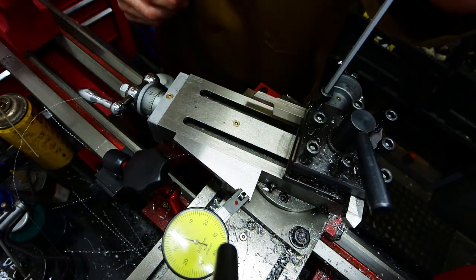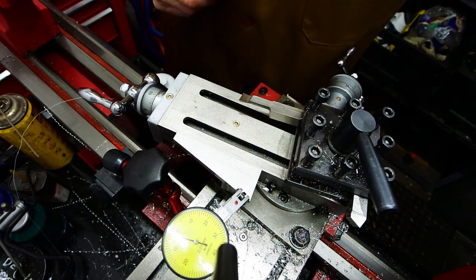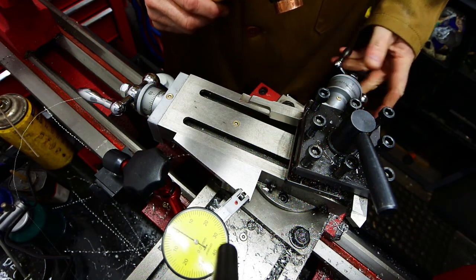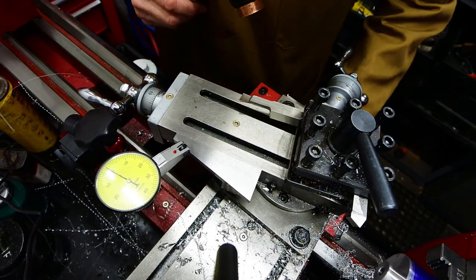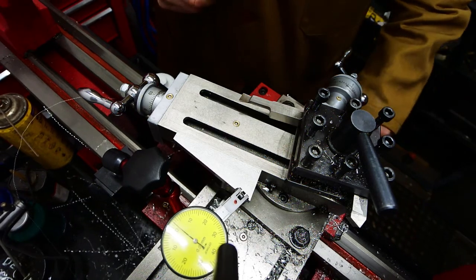I want to put a 15-degree taper onto the part, so that's a 15-degree angle block on the compound slide, and stuck on there with a magnet and stroke it backwards and forwards with a dial indicator to get it set dead on 15 degrees for a 30-degree included taper.